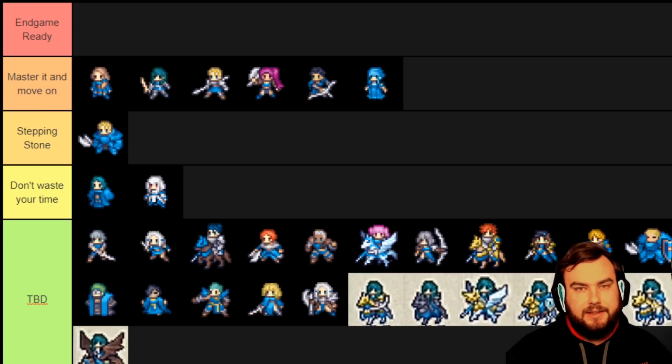Mage is a better class at that point in the game anyways. Just go Mage. I only ever do Priest for fun because I think it looks cooler than Mage too. Like, I think the outfit's better. And it's just stupid. Doesn't even matter. But yeah, don't waste your time with that.